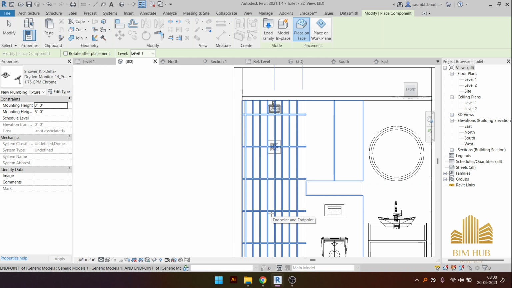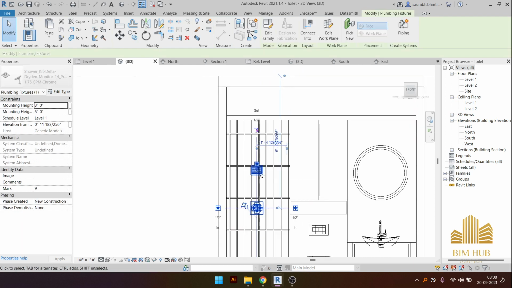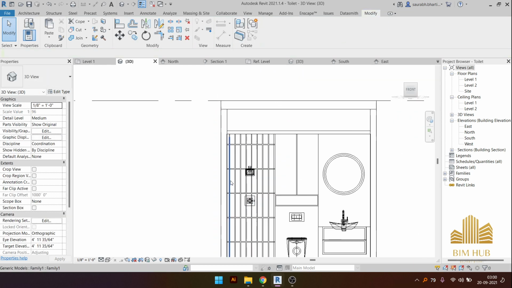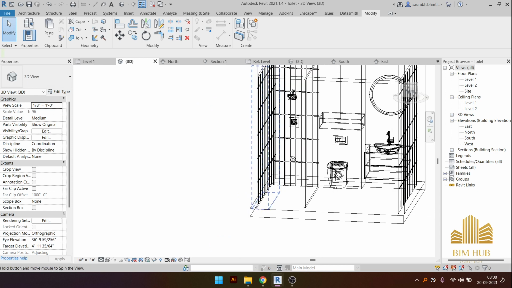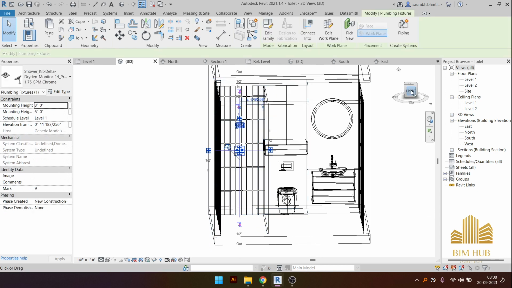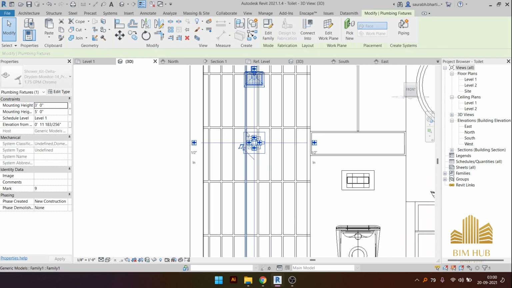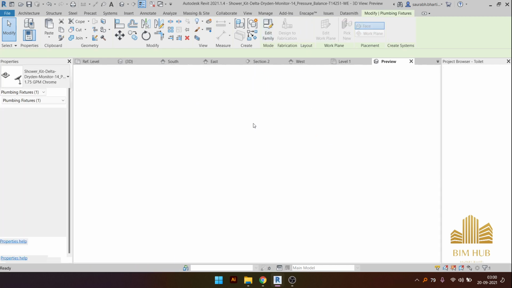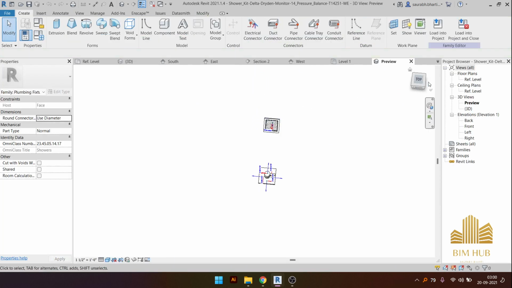Now you have this shower. You can place it in the middle. Then go to 3D view. As you can see, we have the shower. Go to the front view, and if you want to increase the size of the shower, let me check if we can do that.